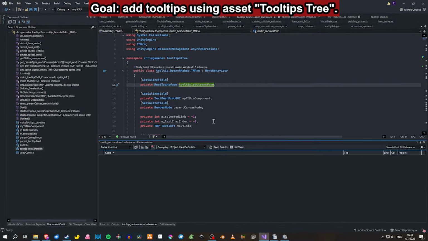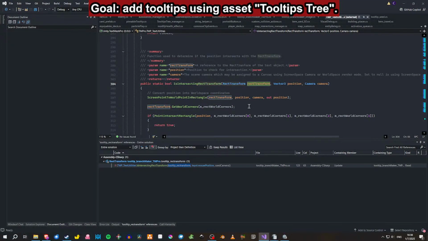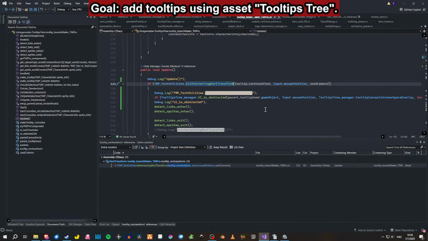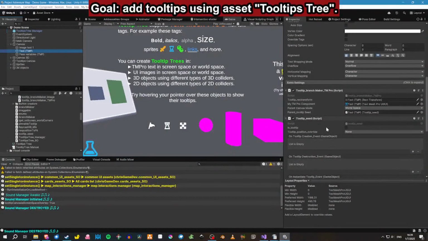Where is this used? Red transform. Wait a minute. Oh. Tooltip red transform serialized field. Text.